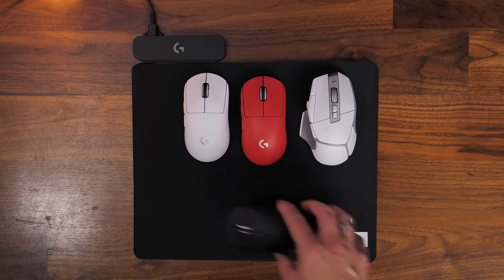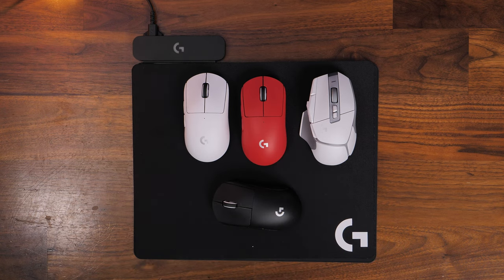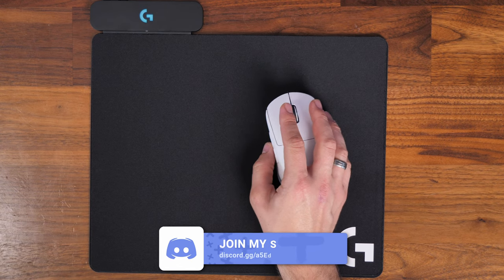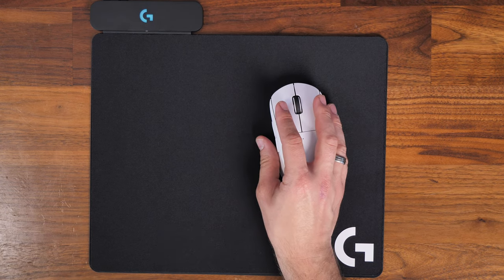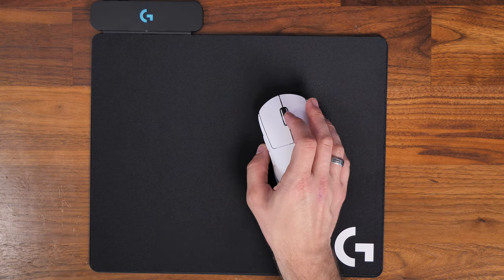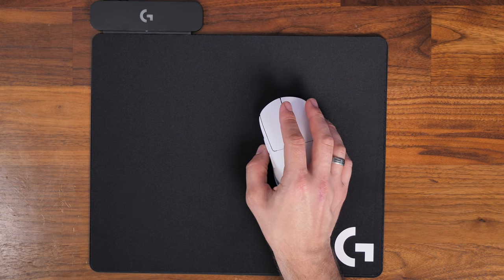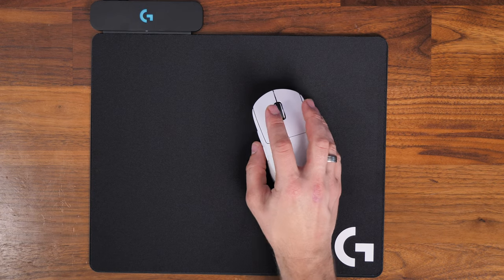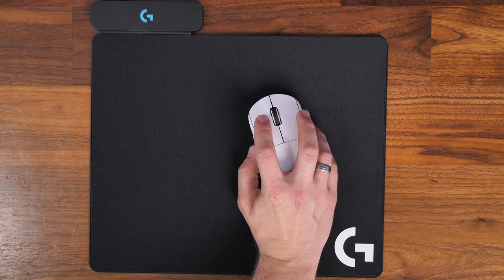Now, the highlight to Logitech mice is that it'll work with Logitech's own PowerPlay system, which is this powered mouse mat, which plugs into your PC. And then you have a little cap that swaps out for the PTFE one that you saw a second ago on the underside of the mouse, and basically allows for the pass-through of power. This means that the mouse never needs to be plugged in because it can just be used on this mouse mat and you can just keep going and going and going without any problems in terms of charge. This works across a lot of different Logitech mice as well, so it gives you more flexibility there.